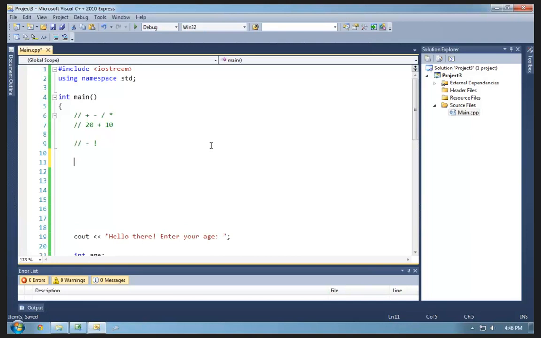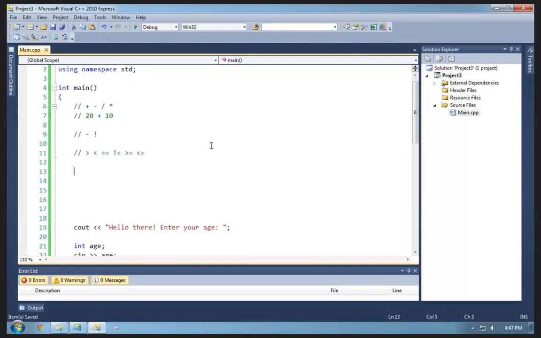But there are some what are called relational operators that are binary. They're binary operators, but they provide us with the ability to compare two things for truth. So, for example, there is the greater than, the less than, the equality, and the inequality. These are going to be the primary relational operators that you will be using. There's also the greater than or equal to and the less than or equal to.